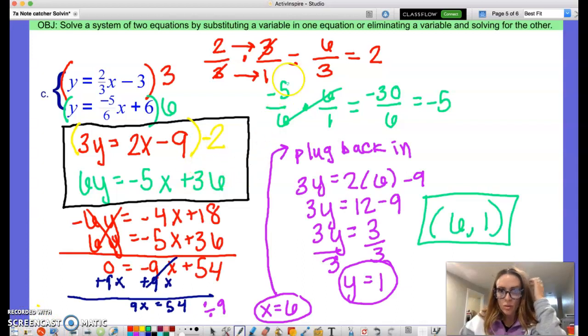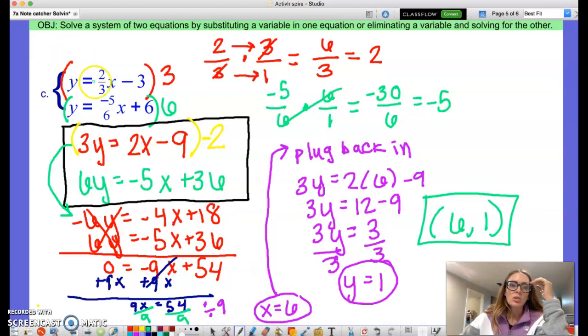All right, so what happened here is we multiplied, and so I went from here to there. And then we just copied this guy down here on the bottom. Don't forget your signs. So this one turned to a negative, this one turned to a positive. We simplified down. I ran out of room down here. We divided by 9. And then we got x equals 6. Don't forget you need to plug that back in.